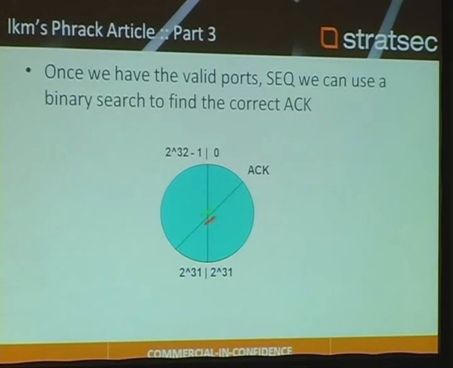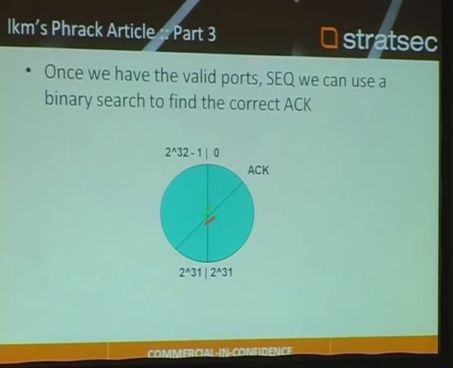The third part of the paper talked about how you get the acknowledgement number, because while the sequence number of stuff you're sending to the client lets you inject data into the connection coming from the server to the client, that's usually less interesting than being able to inject data to the server coming from the client, because the clients you usually want to target are maybe stuff like Telnet, where the user's an administrator, or, I don't know, an IRC server where you want to be king of Fnet for a day.